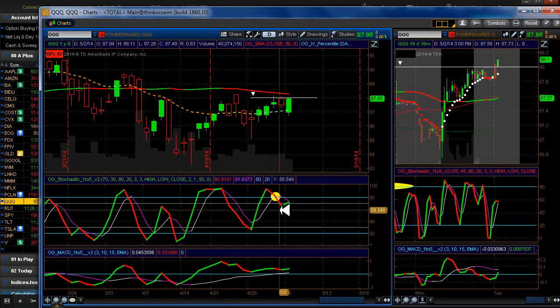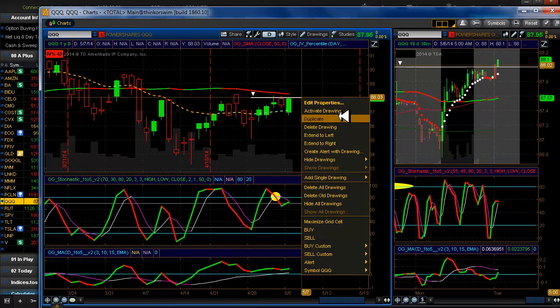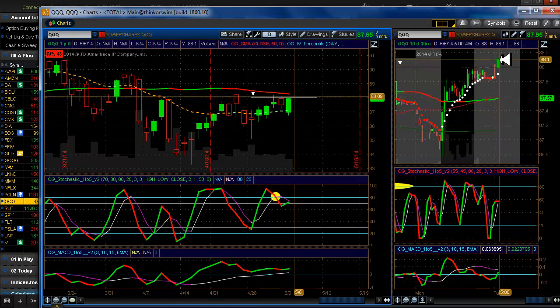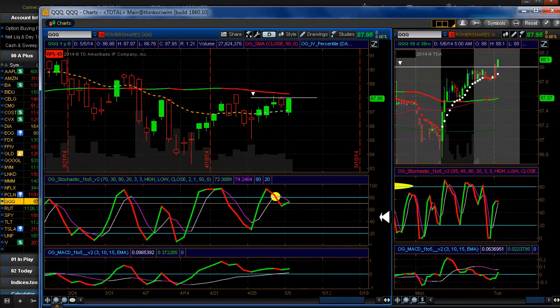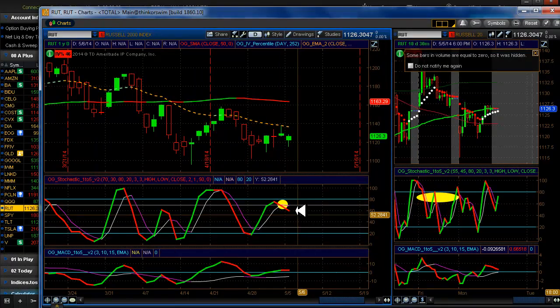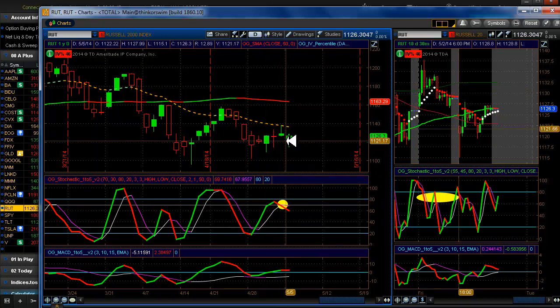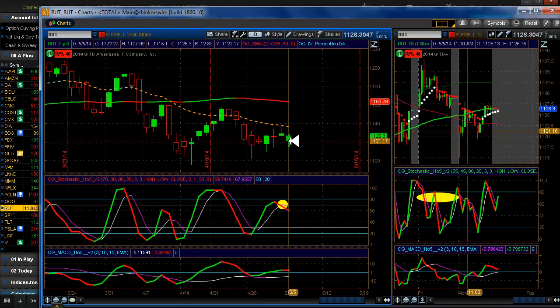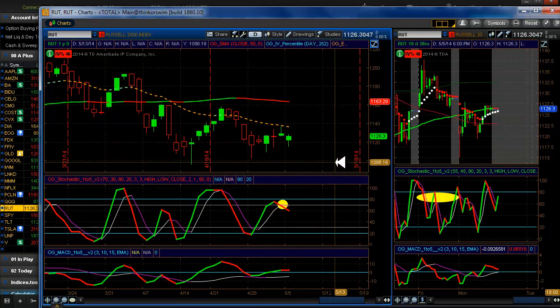The QQQs — I was thinking of getting into this. I actually am in on one here and it looks like it may be time to get out of this — a 20-delta trade. Let's see how it works out today. Russell — we have nothing going on there. We took our money last week. We still would have made some pretty good money this week. We could still do a 20 delta on this. I am going to take a look at it today, probably normal expiration on this one — next Friday.